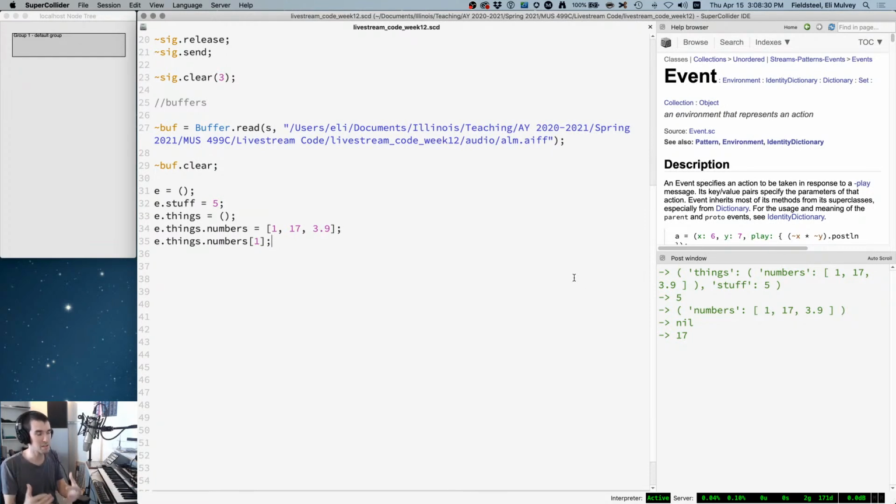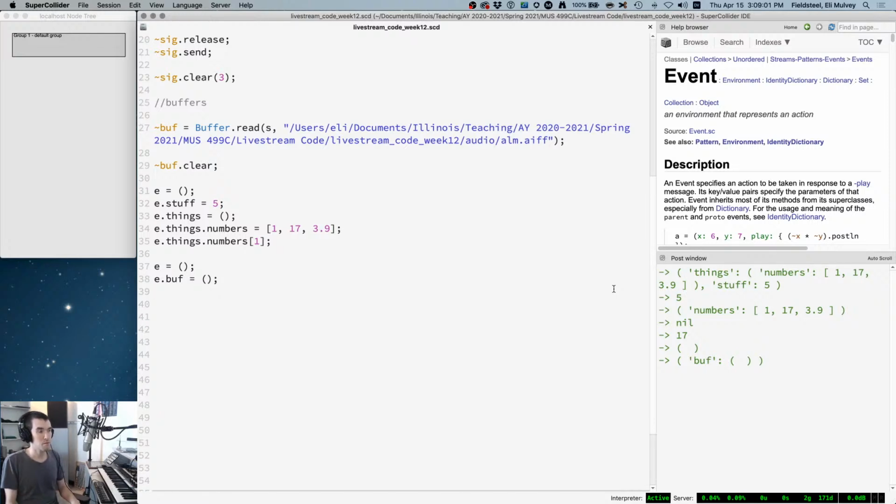that can be any number of sub collections inside of sub collections, and so it just gives you an opportunity to organize a bunch of buffers, numbers, groups, GUI objects. You can store it all in E, and you can create a hierarchy that makes sense to you. So let's do something more practical here, and we're going to say E.buff equals an empty event. So E is an event. Inside it, there's one thing named buff, which is also an event.